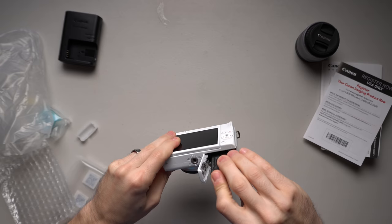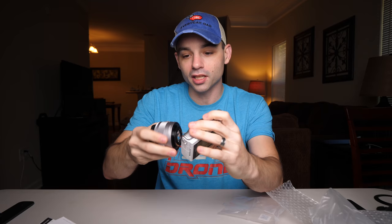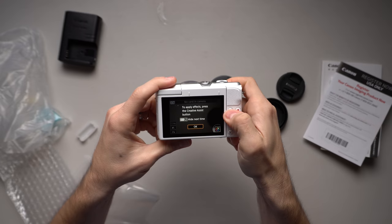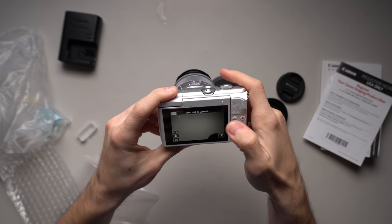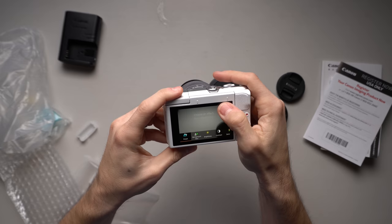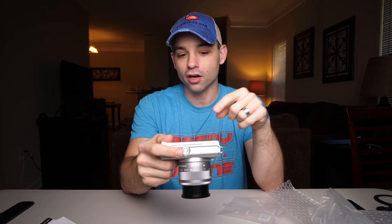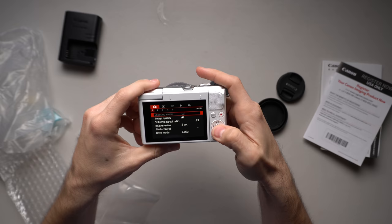Let's see if there's any power in the battery. I do believe this can do 4K, however I also believe it's the heavily cropped 4K like you get from the M50. We've got a little bit of battery power — thank you Canon for finally including a camera with a battery that has a little charge so we can mess around before it dies. Let's go into the menu. It is a touch screen, though not a very responsive one. It's defaulted to guided mode at the beginning, which you have to turn off to get to the regular file settings.